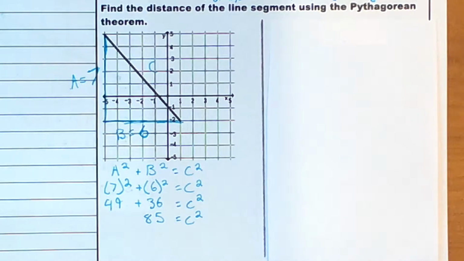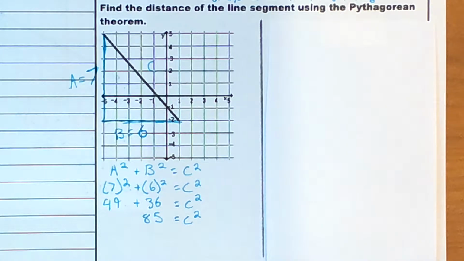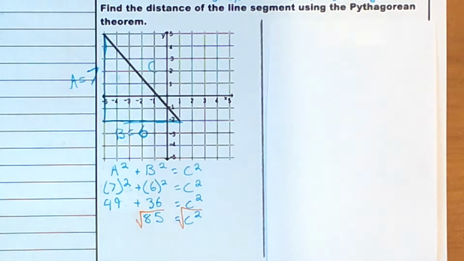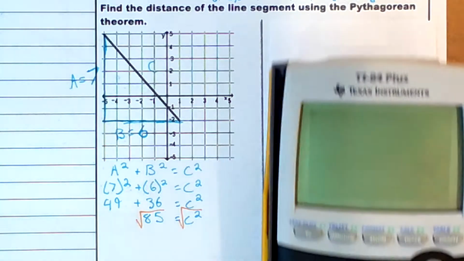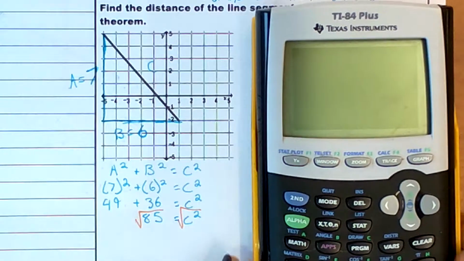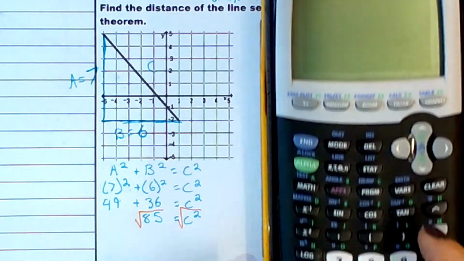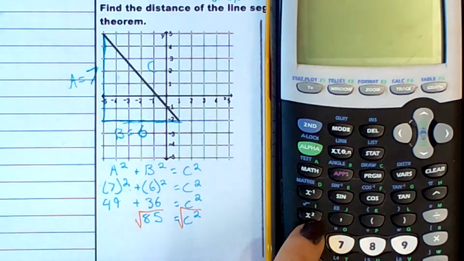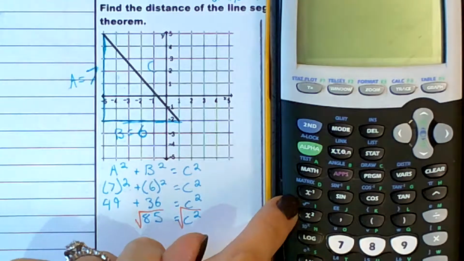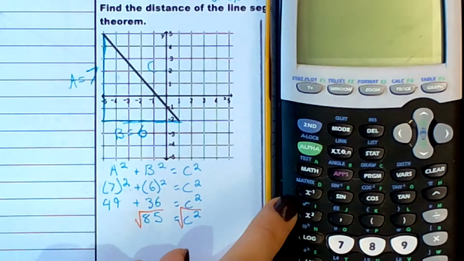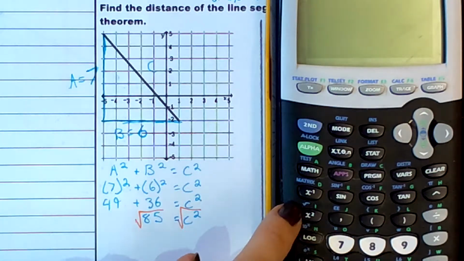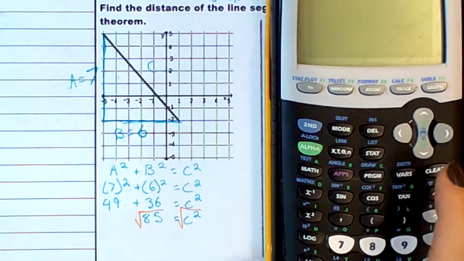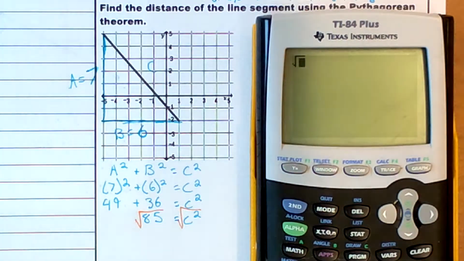And now we want to get rid of the squared. It's the opposite of squaring something. Remember, that's to take the square root. So I'm going to square root that. What you do to one side, you do to the other. I'm going to square root that as well. And so now I'm going to take my calculator, and I'm going to type in the square root button, and it's actually in blue above x squared. So here's x squared, and right in the middle is the square root. So in order to type that in, I have to hit the blue button, which is second, and now I have my square root symbol. Type in 85 and hit enter.